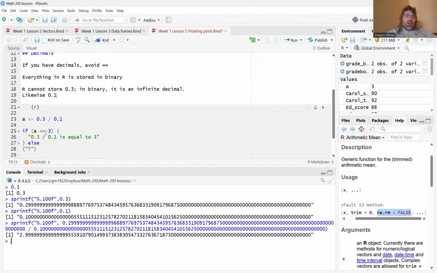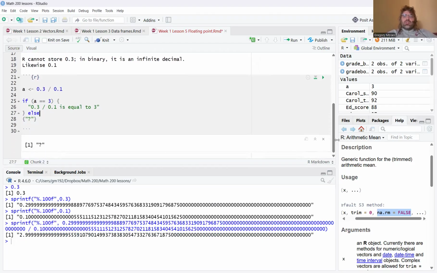So R looks at this and it says, well, A isn't 3. A is 2.999999999999955, and it works. It does what it's supposed to do. It says, well, this is a false statement, so I will not run this code. Instead, I will run this code.